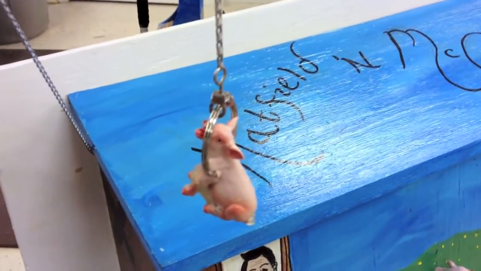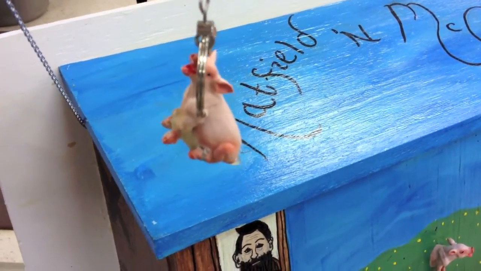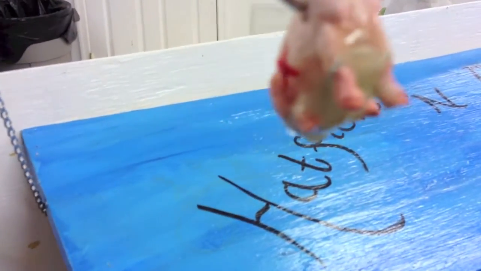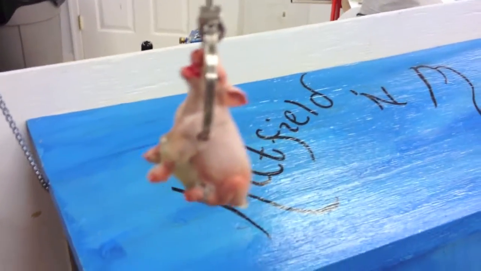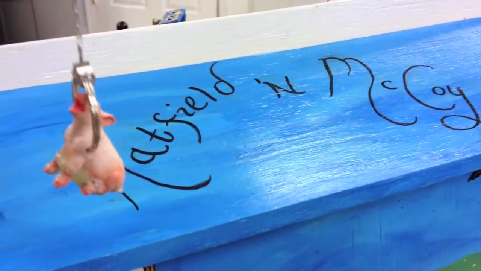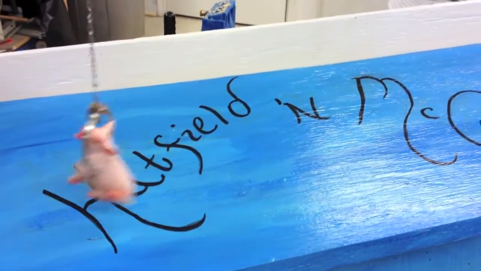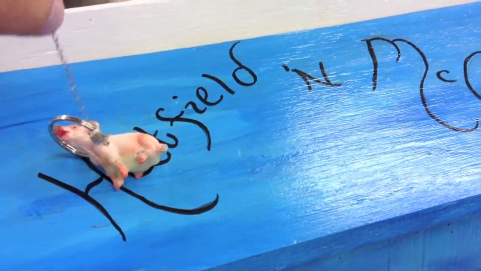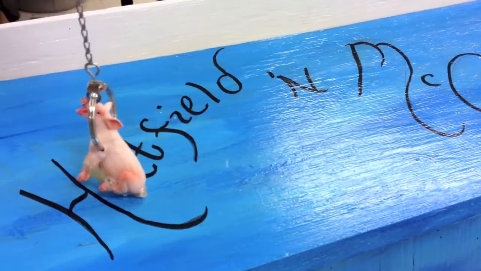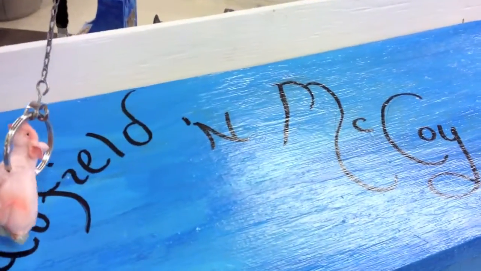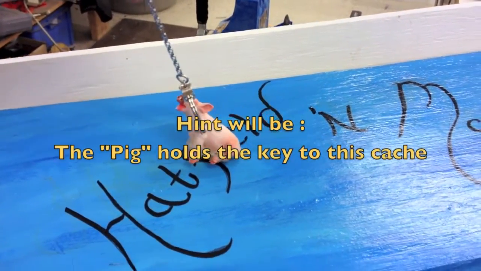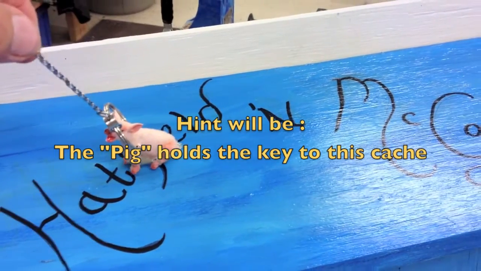This pig is on a retractable key ring. Inside the pig, I've placed a small magnet, and then I've covered it up with glue so that the magnet can't come out. To open this cache and find the combination to the lock, you will simply have to move this pig, and notice that the pig is sticking right there on A. If you can bring it by there, boom, sticks right on A. If you move it on over here, boom, sticks again. So the concept here is that you use the pig to find the combination to the lock.